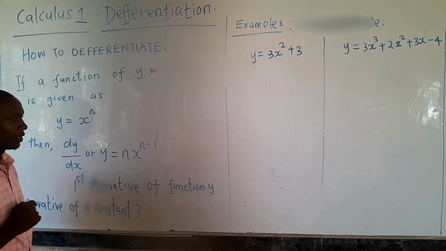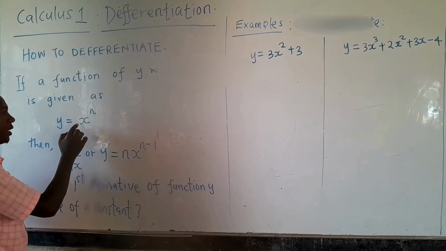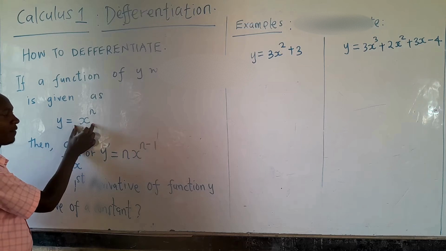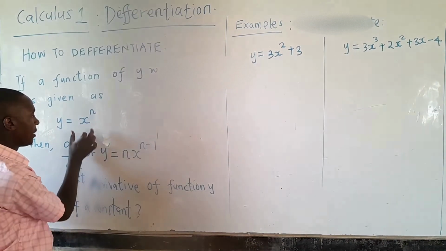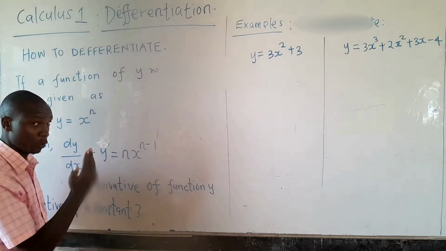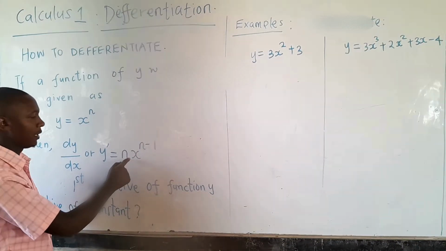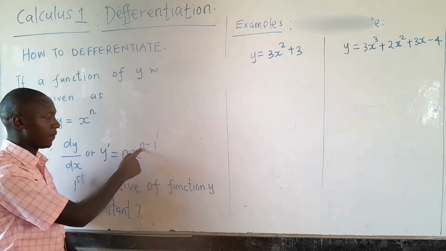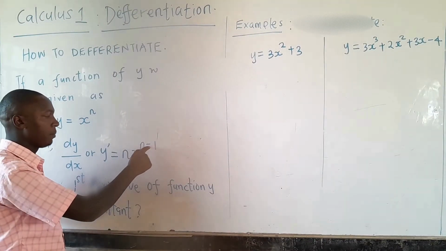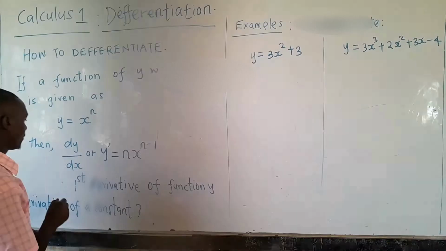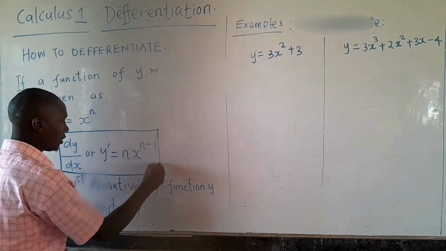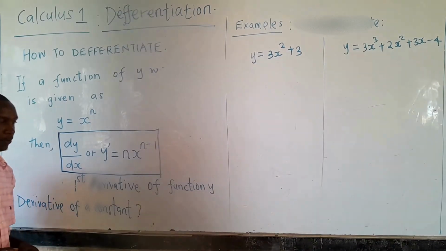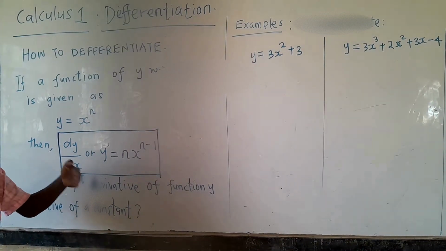So what do I mean? If we have n as the power, the coefficient is 1, and then we have the variable as x, then we're going to have n multiplied by the coefficient of x, which is of course 1, and therefore it's going to be n, and then in the power we subtract 1. So that is going to be n minus 1, and this becomes the way to find the first derivative, or how to differentiate a function of y with respect to x.